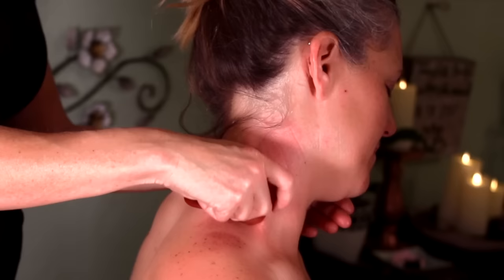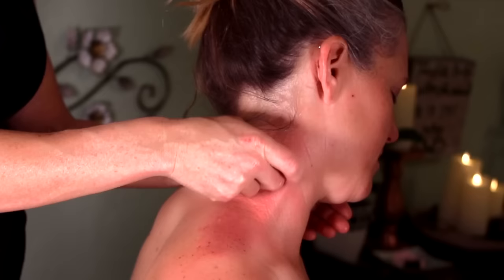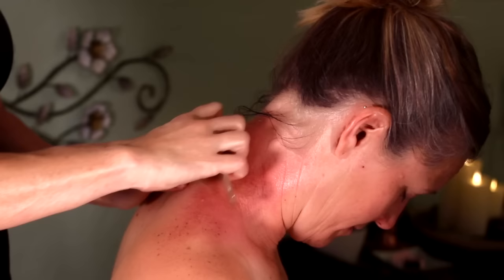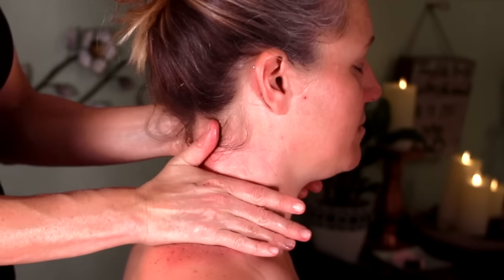Now you can go all the way from the front muscles to the back muscles. You can even go lightly over the spine, but most clients do not like that proximity to their throat if you're scraping close to that. So I generally use manual fascial release there instead of scraping. And then always remember to take a pause and give your client a break and just do some regular massage.